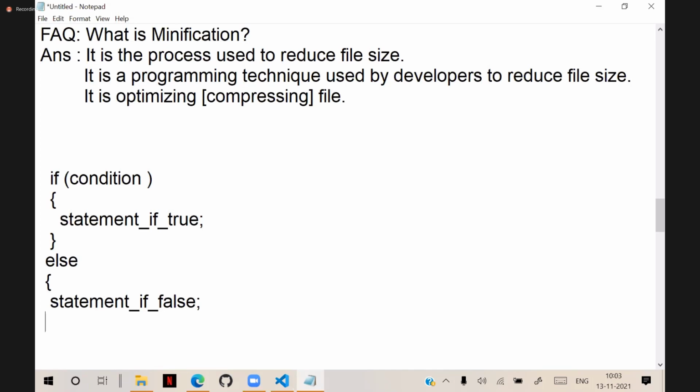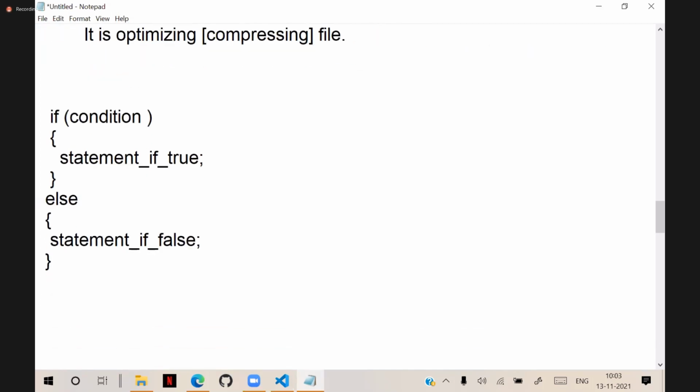Actually, this is how a developer writes some condition. Here we have almost 7-8 lines of code. Now the developer can reduce these 7-8 lines into one line. I can write like this: condition, question mark, statement if true, colon, statement if false. Both are the same.